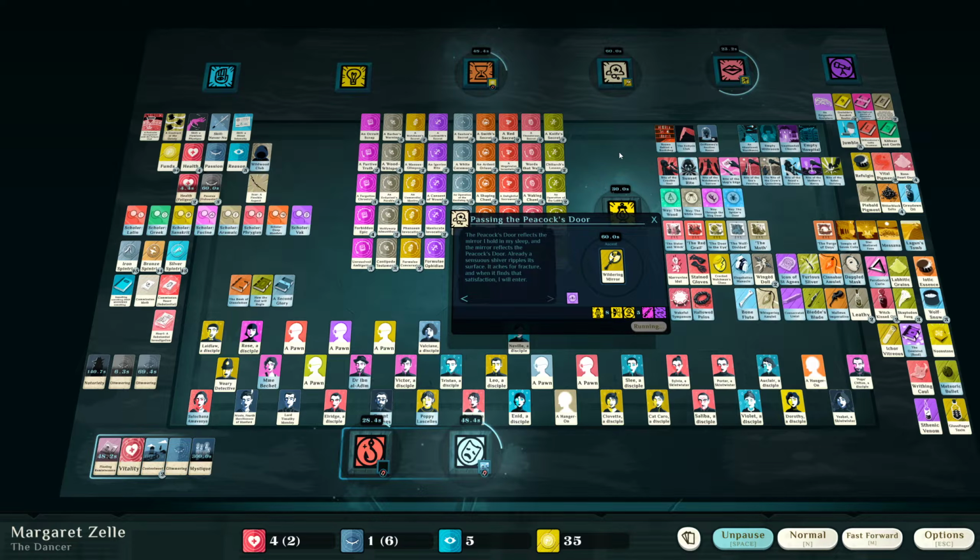The Peacock's door reflects the mirror I hold in my sleep, and the mirror reflects the Peacock's door. Already a sensuous shiver ripples its surface. It aches for fracture, and when it finds that satisfaction, I will enter.